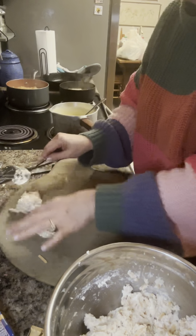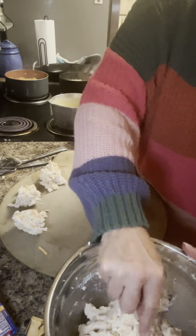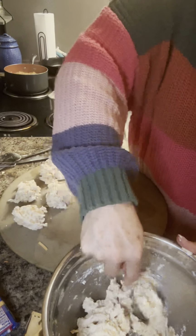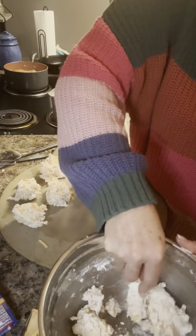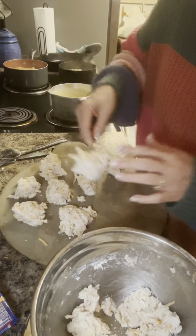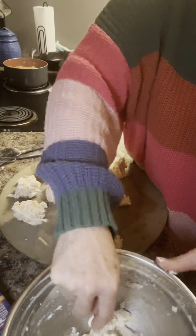I'm going to throw some biscuit-sized pieces, and believe it or not, these boxes produce about a dozen biscuits. Good-sized biscuits, too. So we're just going to throw this in there. Remember, this was just the Red Lobster biscuit mix. You could make Brenda Gant's biscuit mix that my cousin Kelly does, and you could just add in your cheese. You'll have to make a little garlic sauce if you do, because they've got a little garlic butter sauce that I'm gonna make while it's in the oven. Y'all, you can have all your sides ready, I'm gonna say within 30 minutes.